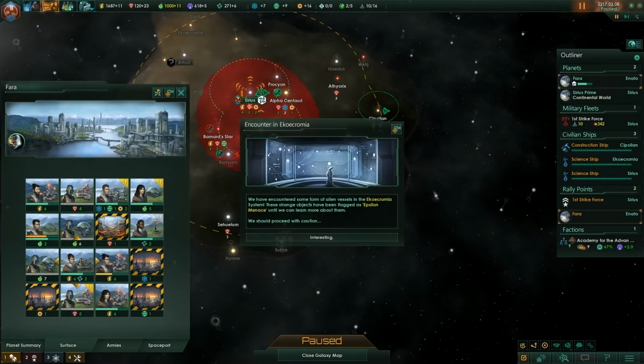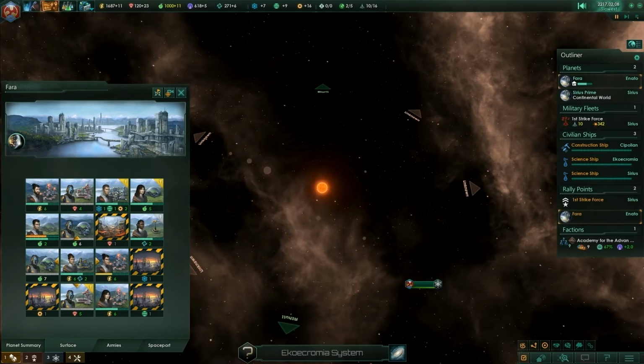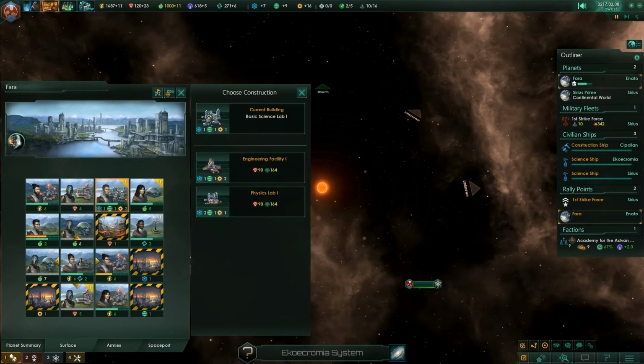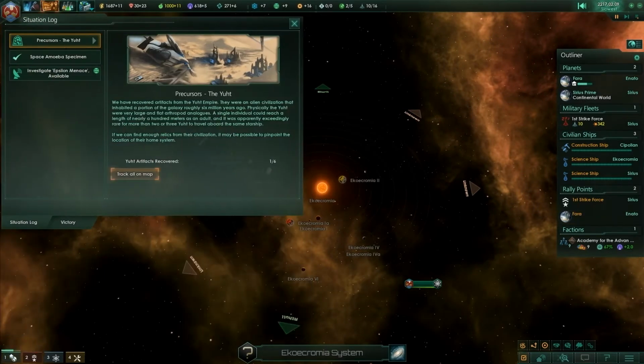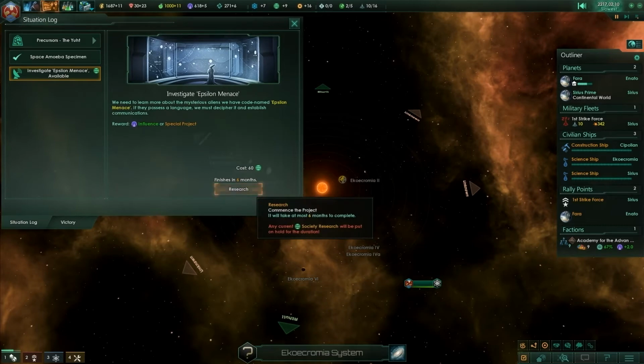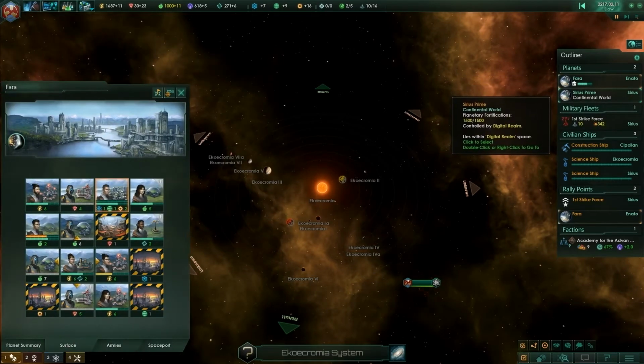Situation log updated. You've encountered some form of alien vessel in the Eureka system. The strange objects have been flagged as Epsilon Menace, until we learn more about them. Okay. Let's upgrade this one here to be this type here. We do want to go for this particular project here. 6 months. Should be a relatively quick one.